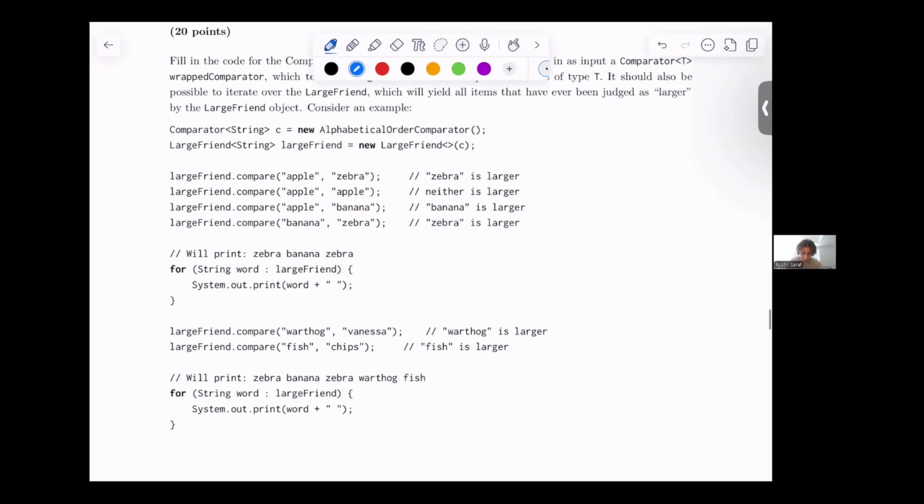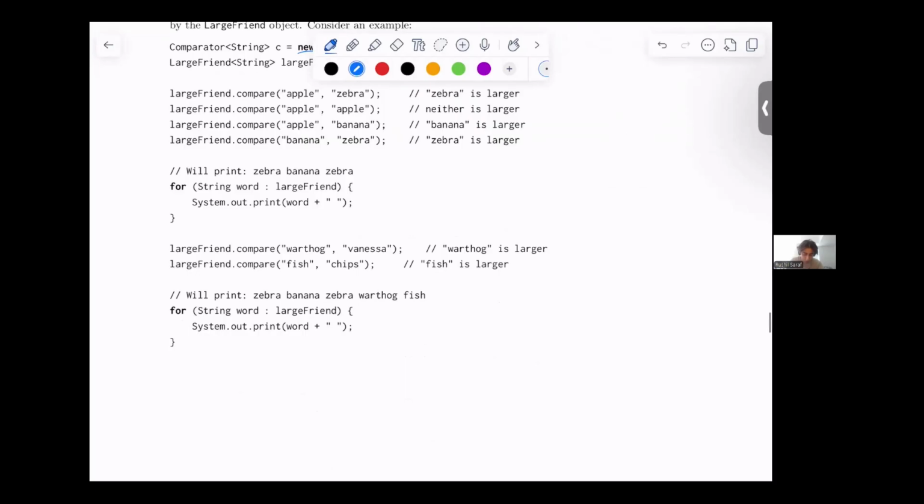And so we have an example down here where we define a comparator and we provide that as input to our LargeFriend constructor. Now we can use the LargeFriend comparator in order to compare different objects like apple and zebra. And we have the results down here. We also should be able to iterate through LargeFriend, right?